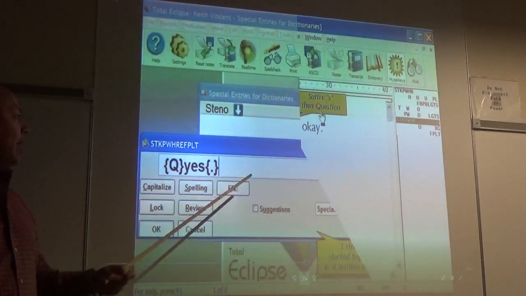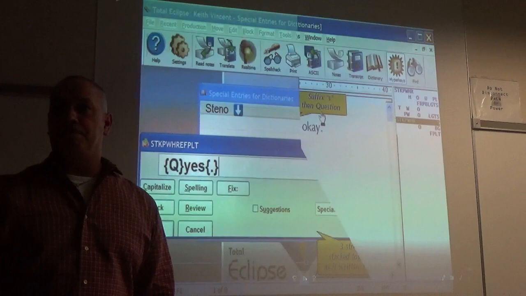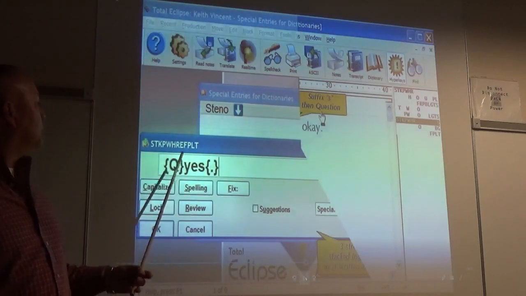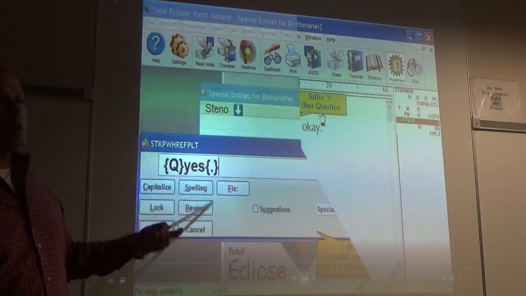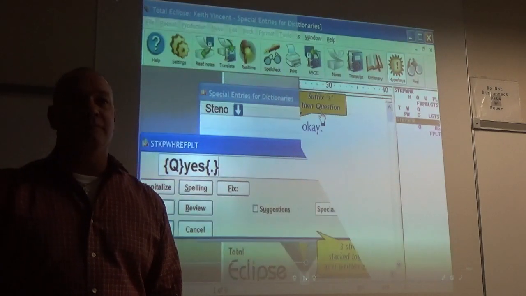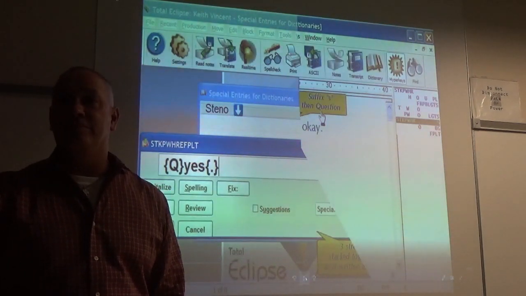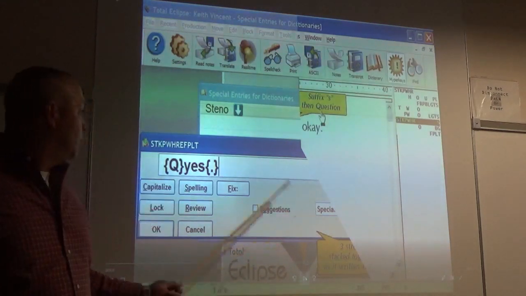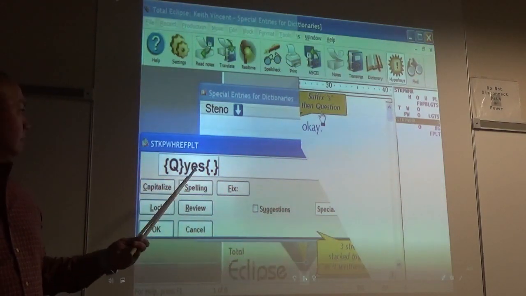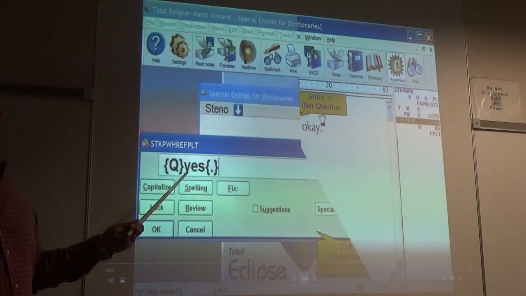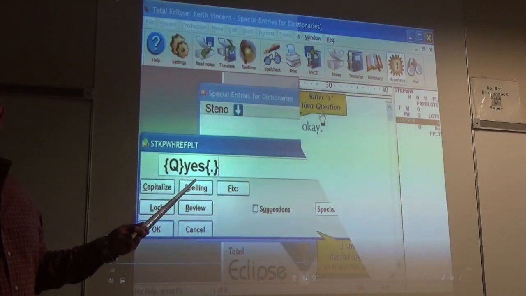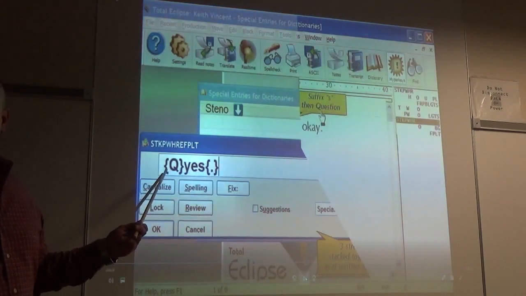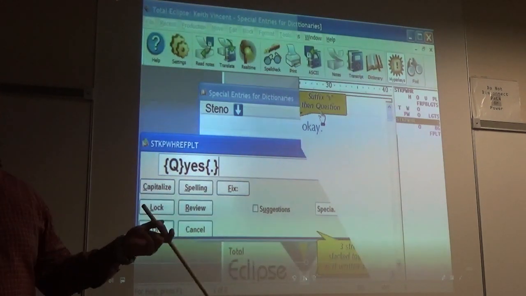And that's what they're telling you right here. And if you define it right, it's going to do the right thing. But if you just put question, capital yes, period, I don't know what you're going to come up with. Zero idea. It's going to look ridiculous. But if you define it right, you don't even have to put the capital yes, because it's already going to know to cap it, because it's in the question.